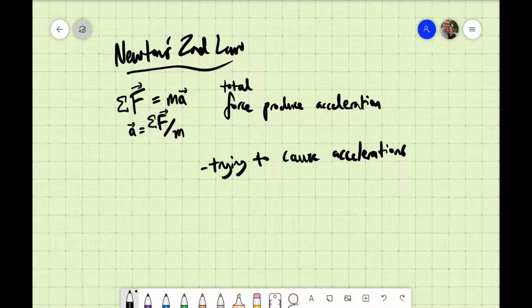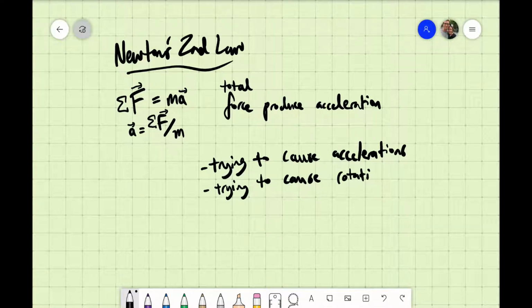But all forces are trying to cause accelerations, and forces are also trying to cause rotations. And we have not talked about this at all so far. We've talked about sliding accelerations, as though that's all things ever did. They just slipped and slid around like boxes on ice, and that's just not the case. Things are always rotating, flipping, turning. Machinery, your body, all these things couldn't function without rotating as well as translating. Translating is the opposite of rotating. Translating is when you slide.